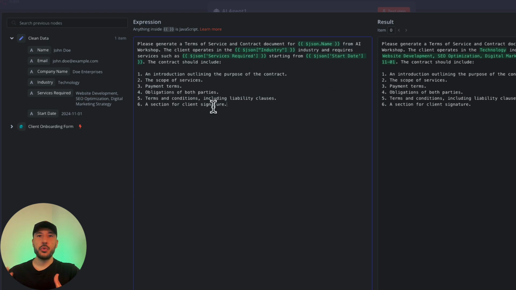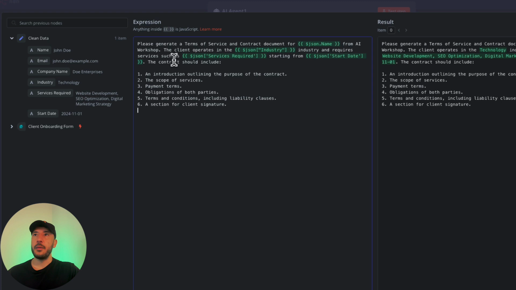So this is where you can tweak this prompt for whatever your need is. But this just is a good example for you to see what you can do as far as providing this prompt. So utilize ChatGPT to create good prompts. And in my school community, you can go ahead and check out if you're part of the school community. I have really good prompt templates that you can utilize specifically for n8n to be able to generate these really cool prompts that's specific for these nodes.